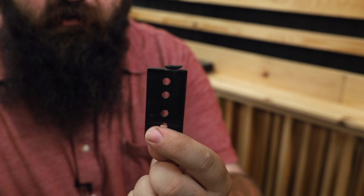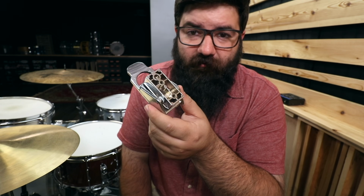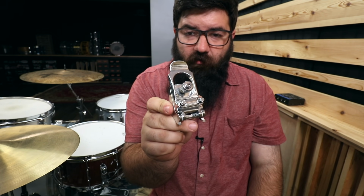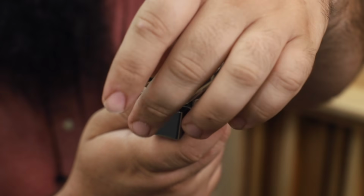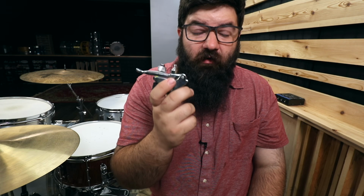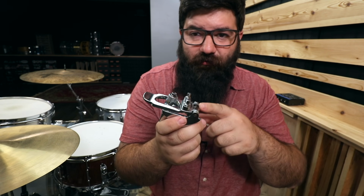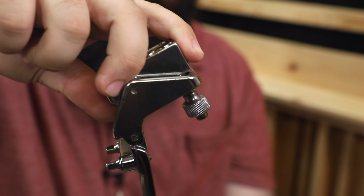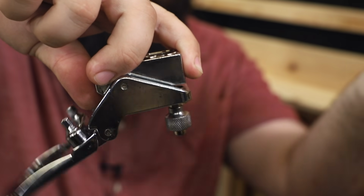You can see that it's broken though. Also, it didn't come with any mounting screws, so I'll have to figure that out. But on the throw-off, you'll see that there's 2 rubber nubs that kind of absorb the impact of the lever. On paper, that's a good idea, and even the DWs have them, but with this one, they space the lever out too far so it doesn't engage on the magnet.